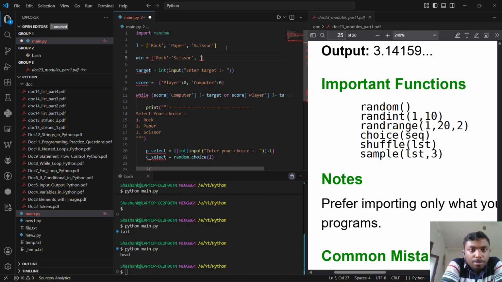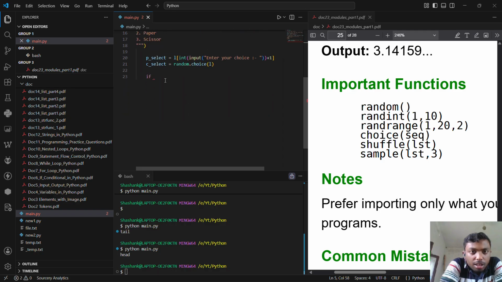Next one we have the paper: paper will win against rock. And the next one is scissor: scissor is going to win against paper.